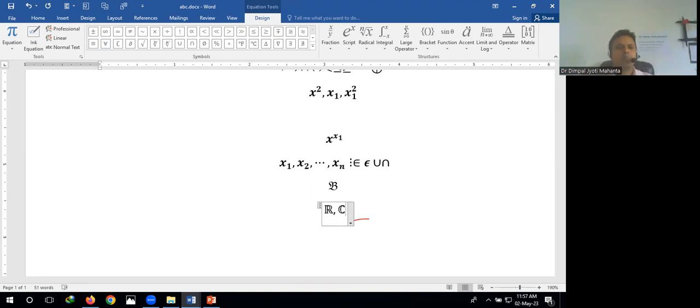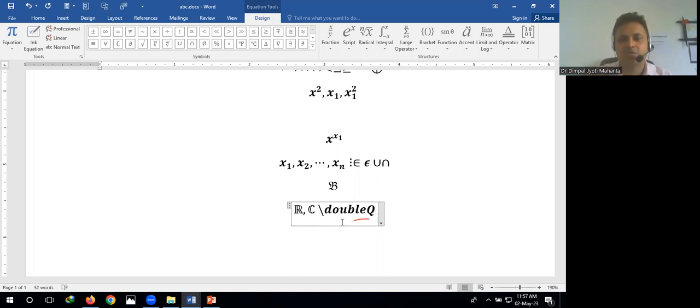Set of complex numbers, set of natural numbers. Everything has a double bar that we are using. So these symbols we can also write in MS Word. Not only R and C, every double-struck letter you can write in MS Word. The command is slash double. As I'm telling you, slash is the command in the math environment. Double is the font style. Then I need to write Q.